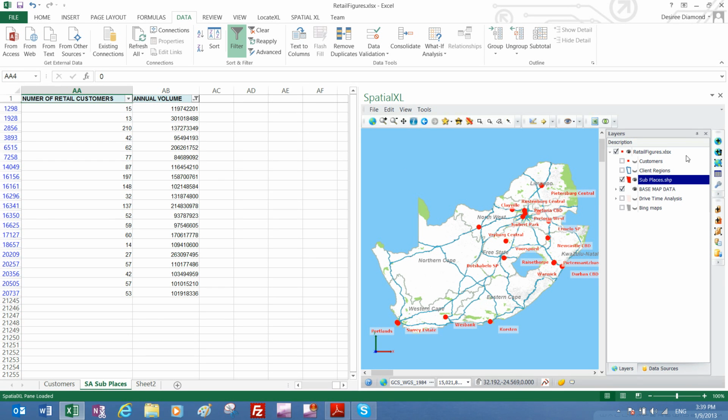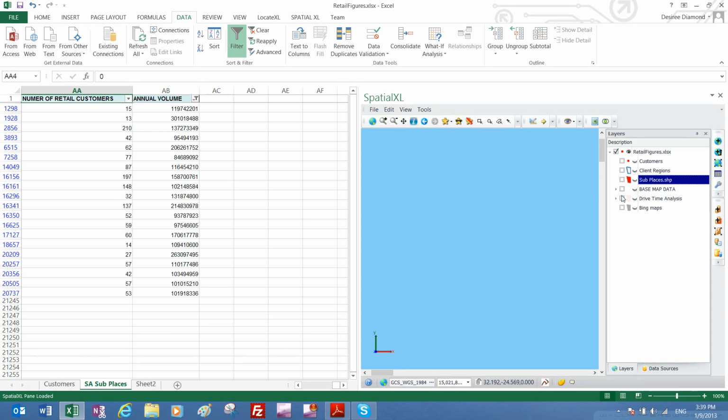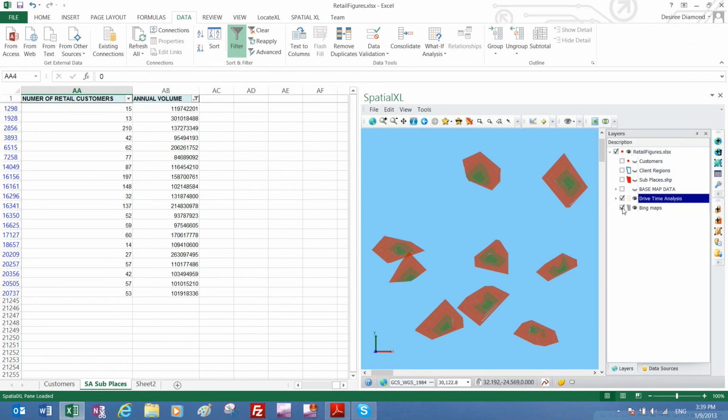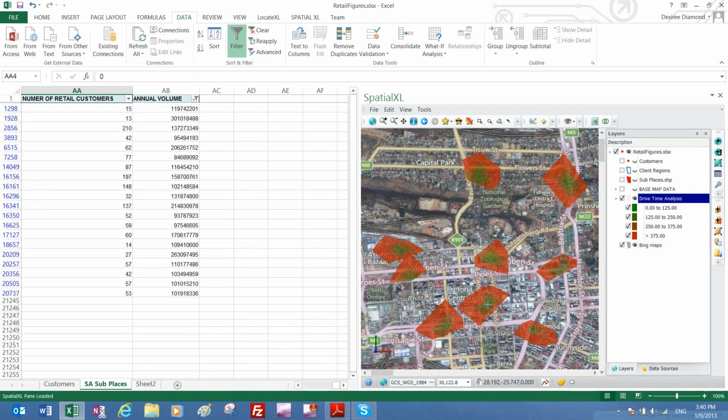Just as one final mention, another one of our products called SpatialXL works with drive time analysis, and I'm going to display these on the background of Bing Maps. As you can see here, these drive time analyses go from a center point up to 500 meters, and these different areas are colored by the different meters from that particular point.